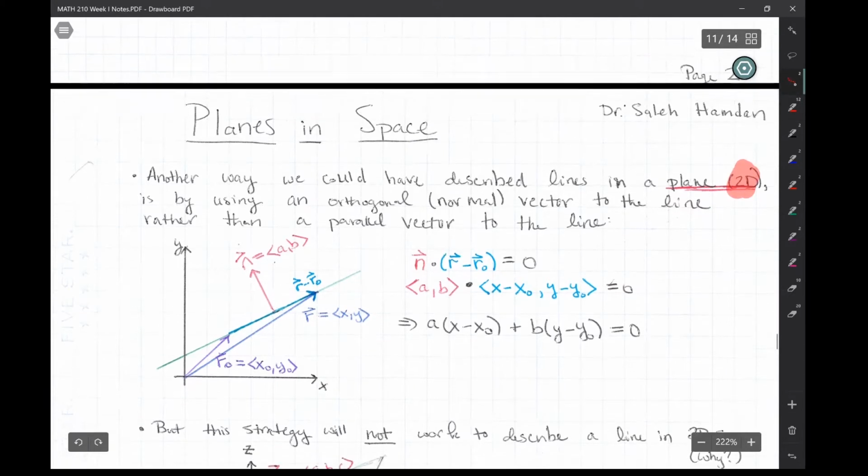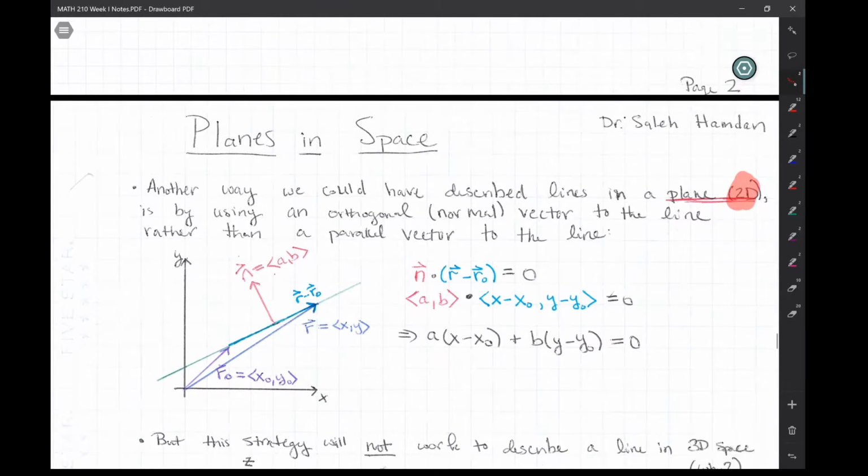Then another way to describe a line is to, instead of giving a vector that moves along the line, as previously we talked about a vector v that's along the line, what if instead we gave a vector that's normal to the line, perpendicular to the line? Normal here means perpendicular to the line. So if you have a normal vector AB, we'll just say it's numbers A and B, then we could describe the line in the following way.